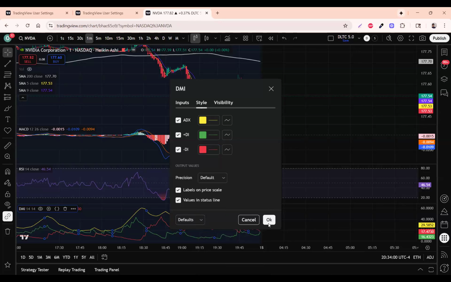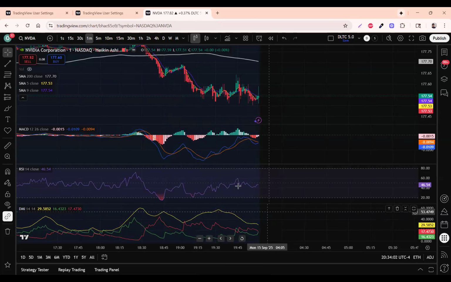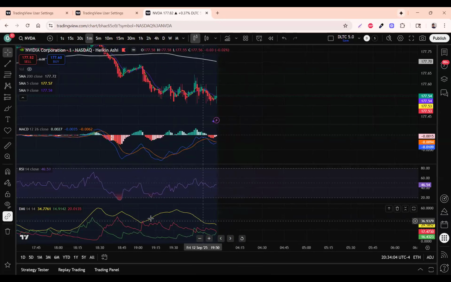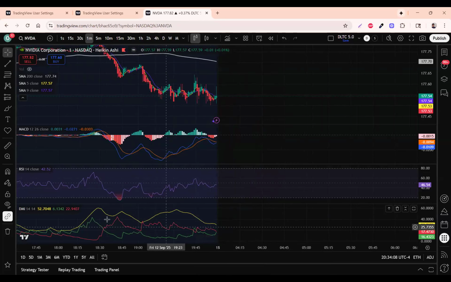But if you are colorblind and you're neutral to this, you can use it exactly how it is. But if you like it this way, it can help. If I see red on top, I know the price is going down because look at that. You're seeing the price going down, right? So the selling pressure is greater than the buying pressure. That's what that means. And so we have 1, 2, 3, 4.